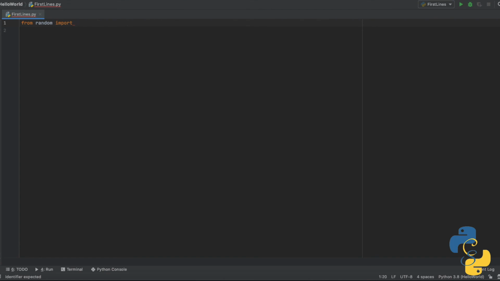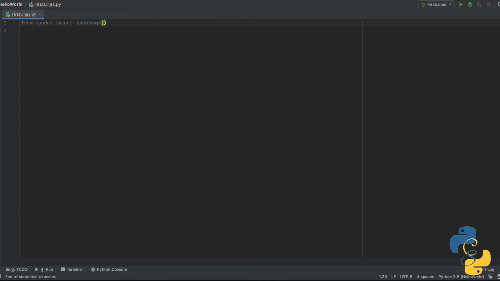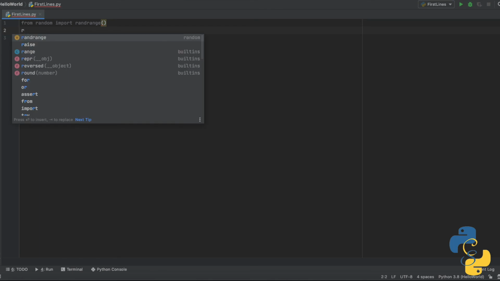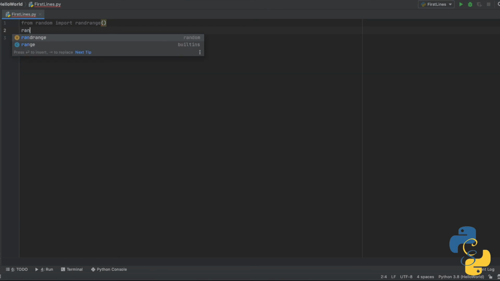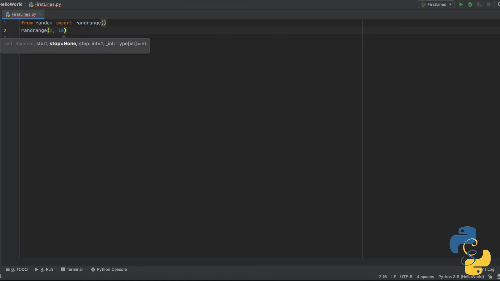So let's say we were trying to import randrange, we would just put randrange. Then we don't even have to put r dot, we don't have to put a dot at all, we just put randrange, and then 1 to 10, and it would do exactly the same thing. Because now we're not importing the whole module at all, we're just importing that one specific function.